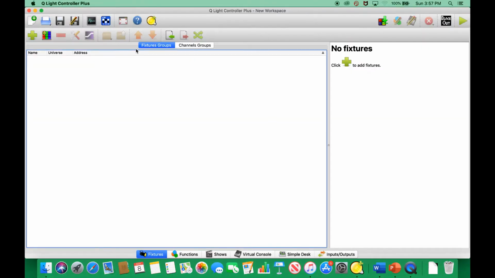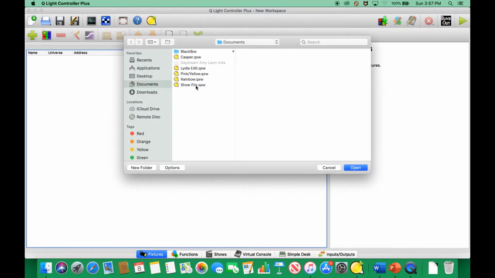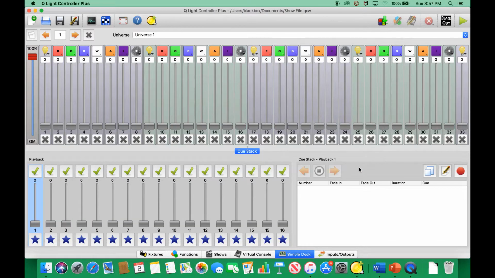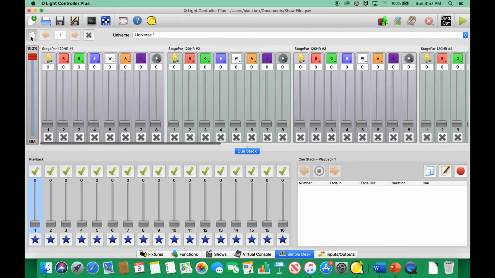Next, we will go here to open up our show file. We are going to click here on View Mode so that we can see which light we are working with. If you are in the black box, you can see which number corresponds to which light. Group 1 will go to light 1, Group 2 will go to light 2, and so forth.